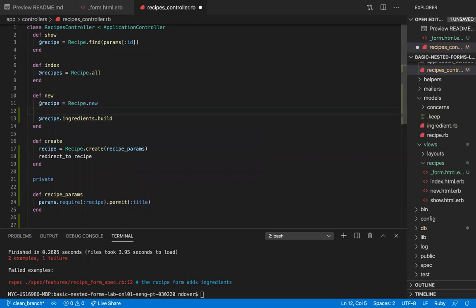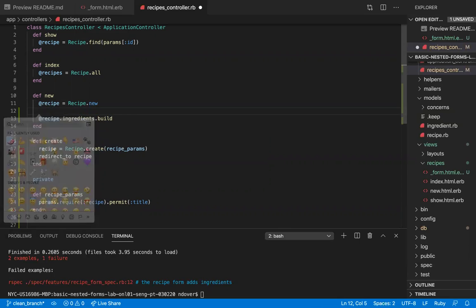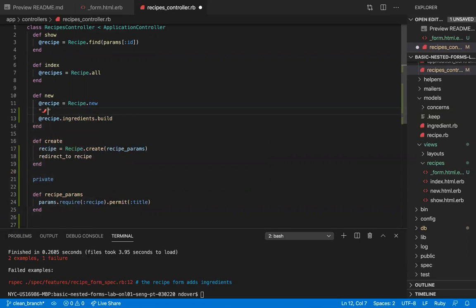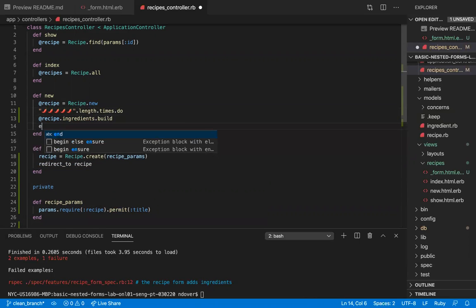So I'm going to be like, hey, do. Cool. This will allow me to create like 5 different recipe ingredients, right?